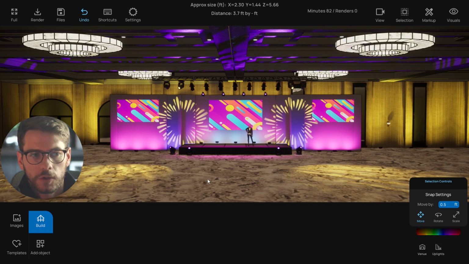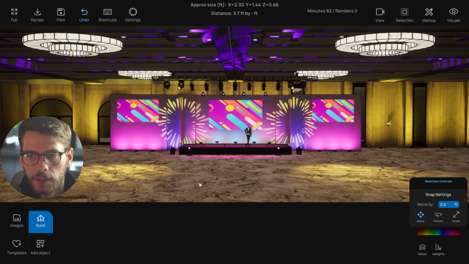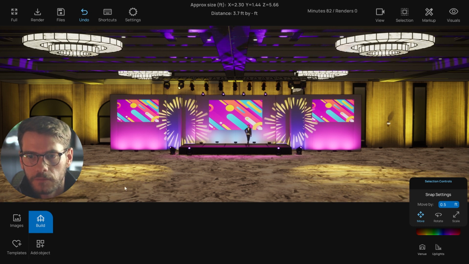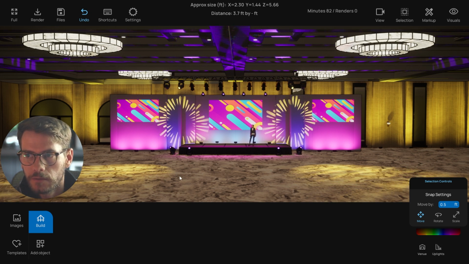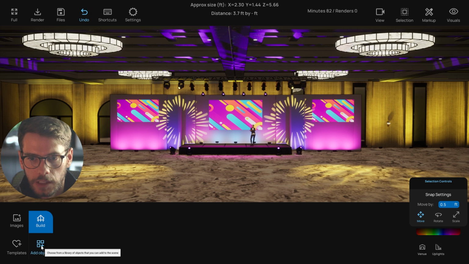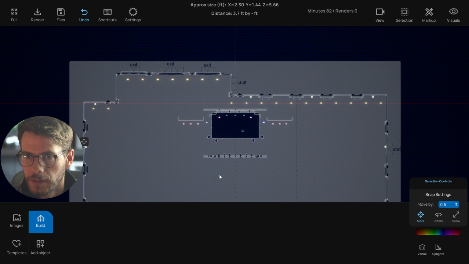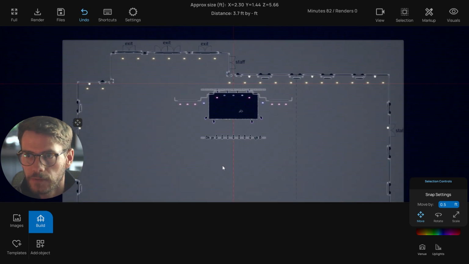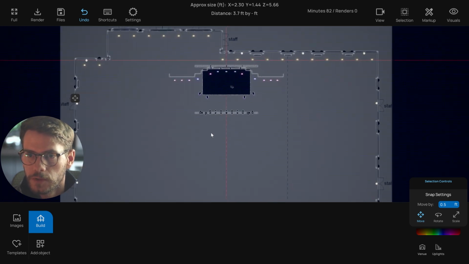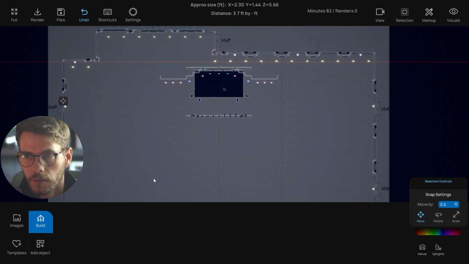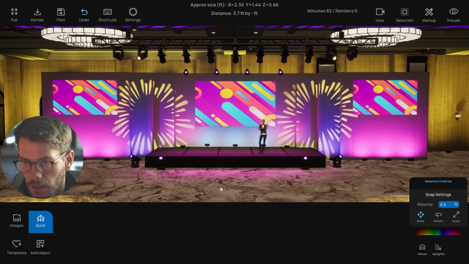All right, today I just wanted to show a couple new updates to the TV monitor, some audio objects, and then a couple other smaller things, and then look at a new feature that we're thinking about possibly implementing, so we'll take a look at that as well. So this is a project that I created last time, or room. If you didn't see that last video, just go ahead to our website and look at the last video we sent and kind of show how to create this whole room. This room uses the new custom room option, which will be available later on this month. But anyway, we're going to look at just a couple of these other things right now.